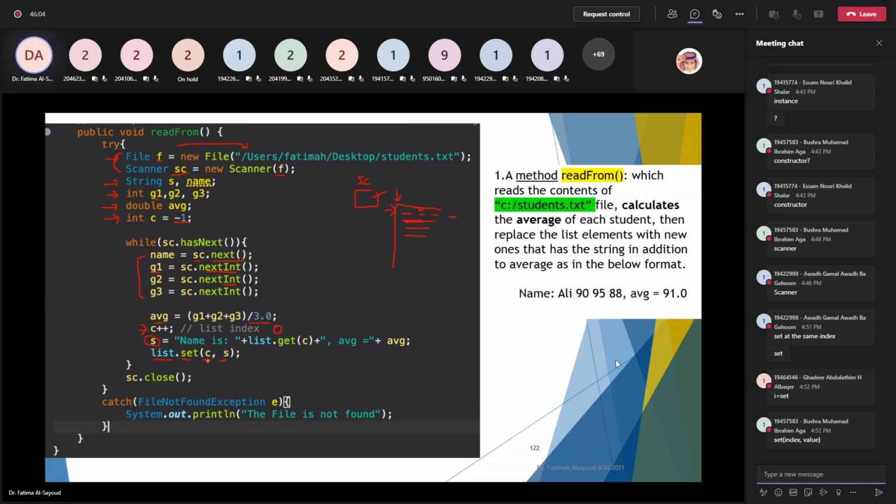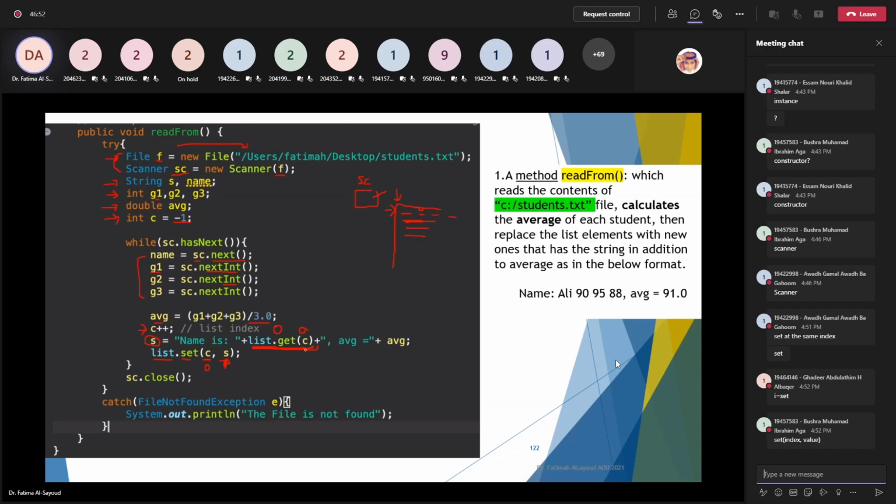So where do we get the place from? We already started from -1. That is the reason. Now it is going to be 0. So at the beginning, at index 0, I need to create. I would like you to put S, the new contents. What it has, it is going to have a name as, and I'm going to retrieve a name. Okay. And if I said I get a list, what is this sentence going to retrieve for me? List.get is C. So C now is 0. List.get 0 here.